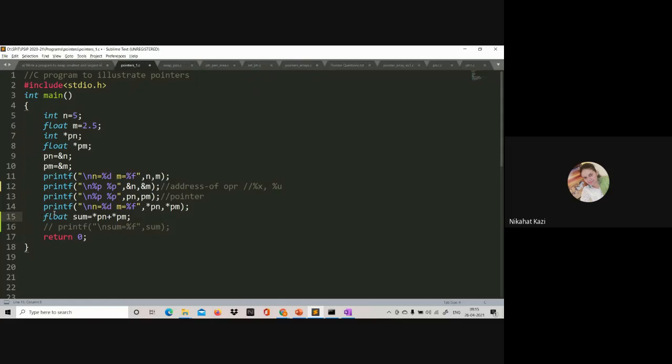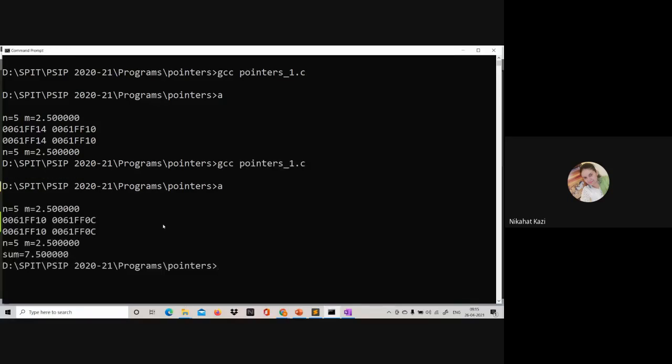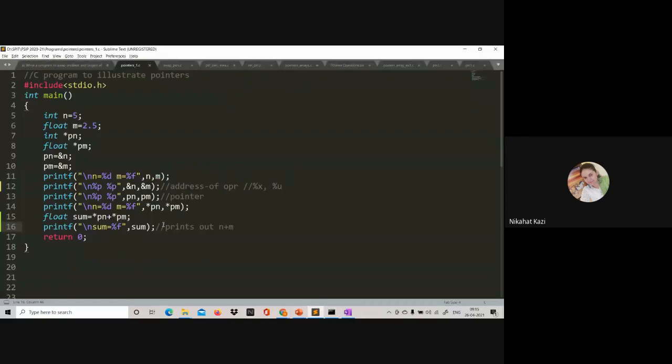And if I print the sum, I'll get the same answer as n plus m. So it will give me 7 plus 7.5. This is a short example of pointers and how to initialize and dereference them.